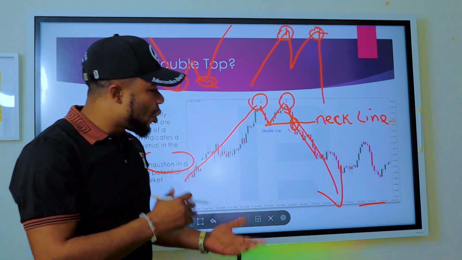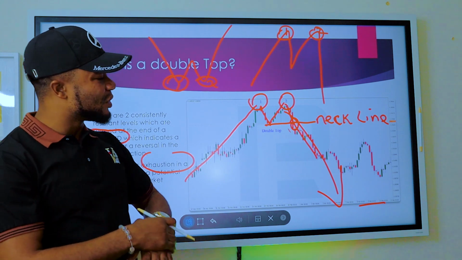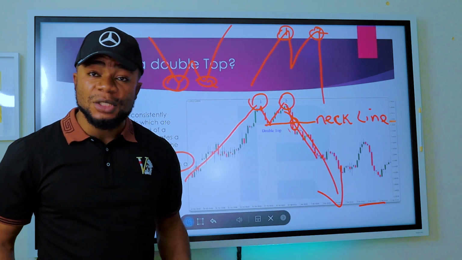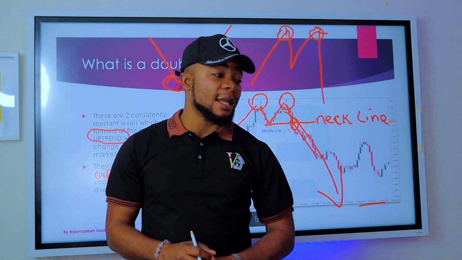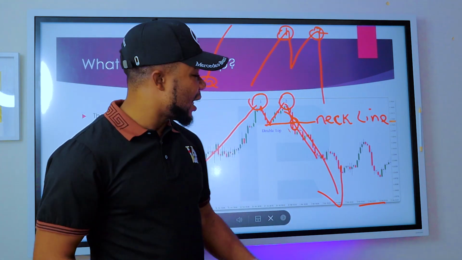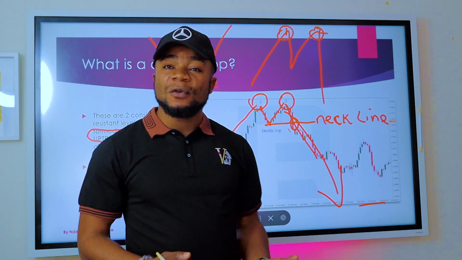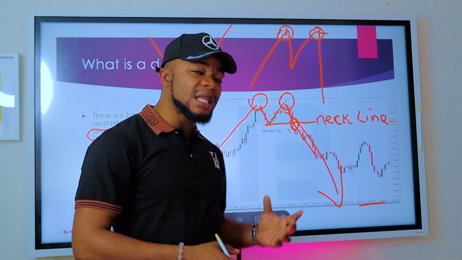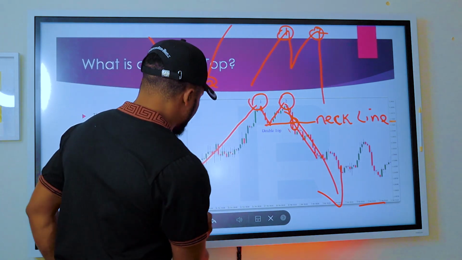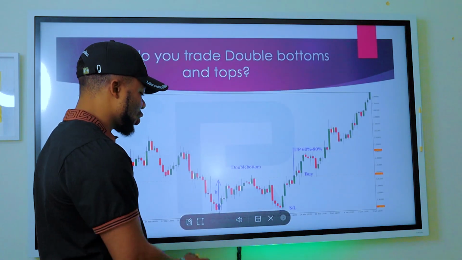If you go on your MT5 and do back testing, you see these structures all the time. They happen all the time because the market is always moving. There's always demand and supply. There are always people buying, there are always people selling, there are always people cashing out. So you see these structures everywhere, because they just depict the buying and selling actions in the market. All right, so that is an example of a double bottom, double top.